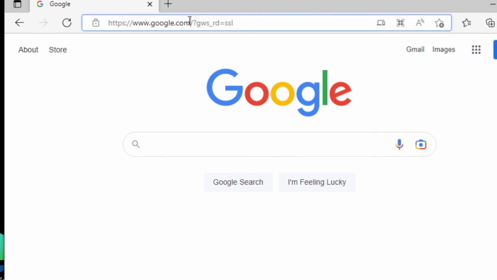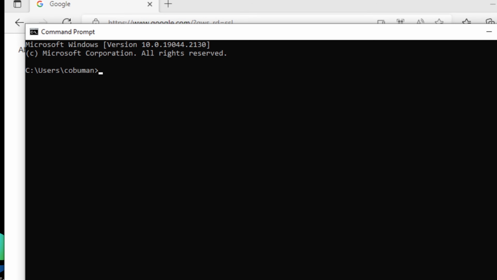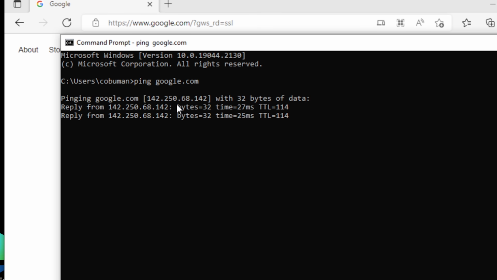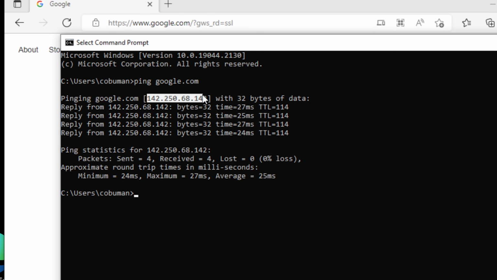Anyways, google.com. So instead of remembering what the IP address is for google.com, I can just type in google.com. And when it comes to the internet and networking, this is what DNS is used for. DNS lets you just remember google.com instead of having to remember the IP address of Google's server. So if I go to CMD, the command line, and we ping google.com, we get an IP address for google.com. This is where it's located.